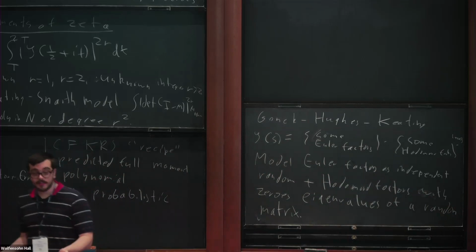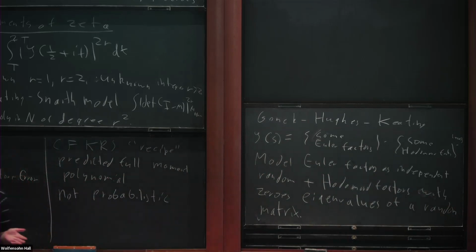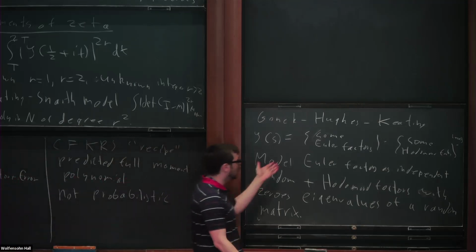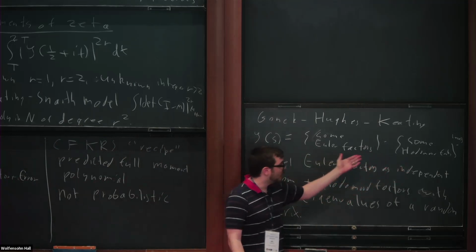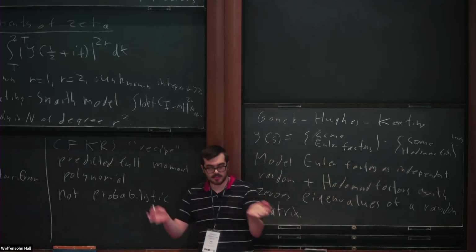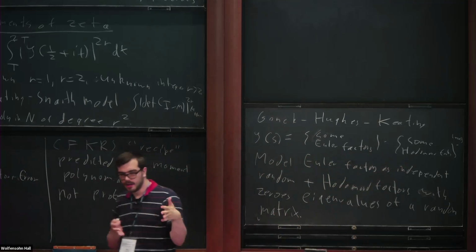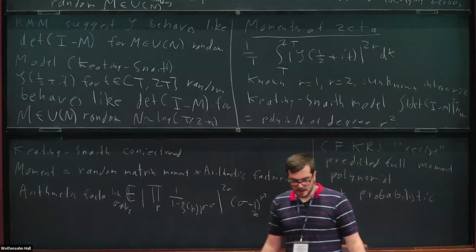So this gets you a different way to probabilistically model the value of zeta. And if you take this model and you evaluate what it predicts for the moments, you get exactly the product formula of Keating and Snaith, of a random matrix factor times an arithmetic factor, which is unsurprising because the moments of a product of independent random variables are the product of the moments. And so if I model it as a product of these two different factors, the moment formula should be a product of the terms of the two types.